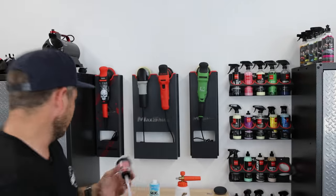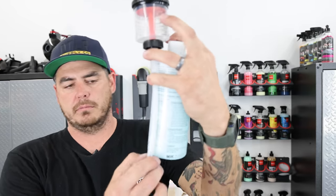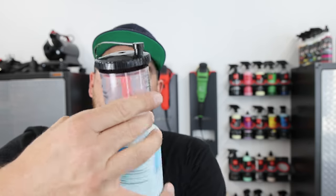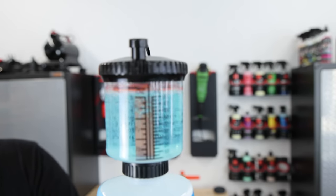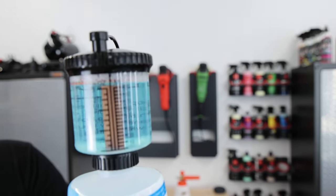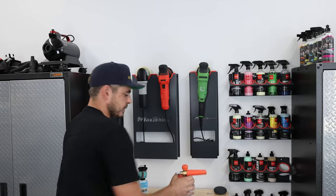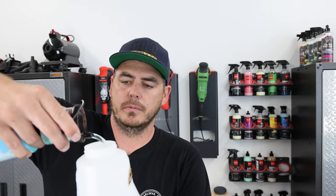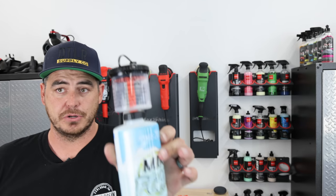I'm going to shorten the tube so it fits nicely into the bottle — just a rough measurement and then chop it there. The tube has been trimmed. There's a little protective cap you can pop off so it doesn't spill during shipment. Now we slide this in, tighten it down, and squeeze the bottle — it fills from the top. Once you let go it drops back down to where you actually wanted it, giving you an exact precise measurement. All you have to do is pop the little top and pour it right in — simple as that. You can also just store it like that with the cap keeping everything nice inside.